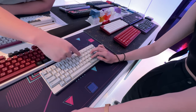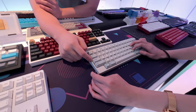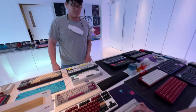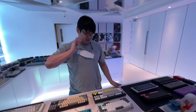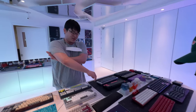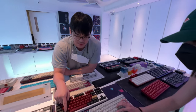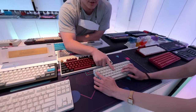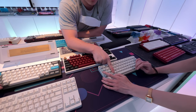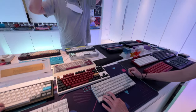Everything else is here. Page up, page down. Your control is here instead of caps lock because the philosophy is that you don't really use caps lock that much anyway. Control is more useful, and you don't have to stretch your pinky all the way down, so you use it here instead. This one you can also use for multi layout. The difference is that usually this is your alt key, and that is swapped to here. So your alt key is here, this is your GUI key, which can be Windows, or on Mac it will be Command.